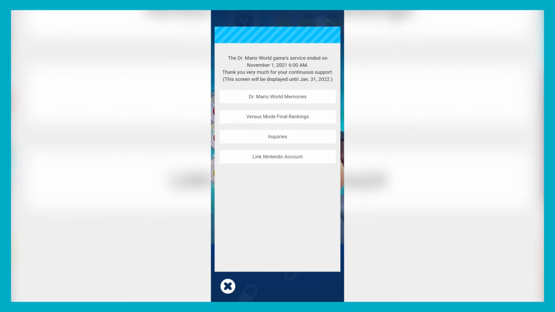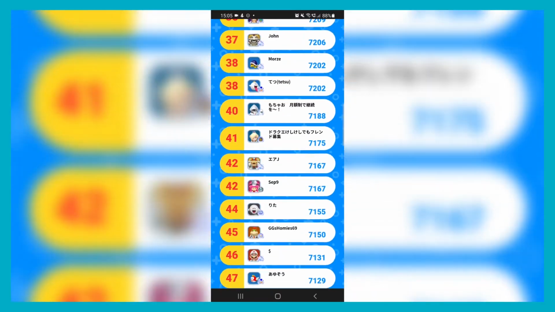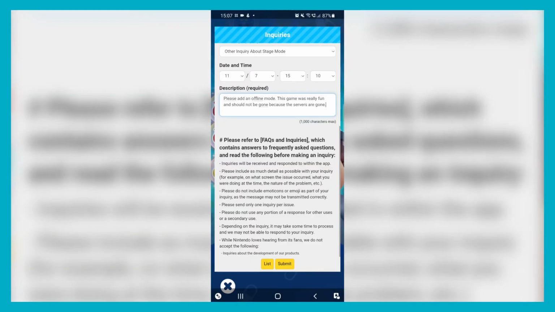There's then Versus Mode Final Rankings, though I never really played Versus Mode, so this doesn't mean too much to me. I'm still pleased to archive the page. Inquiries is up next, and I sent one off in hope of an offline mode. Finally is a linked Nintendo account, but I've had enough of accounts.